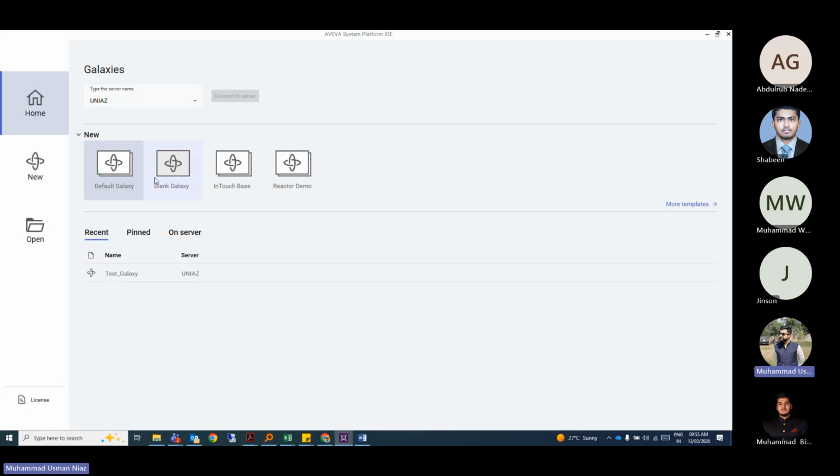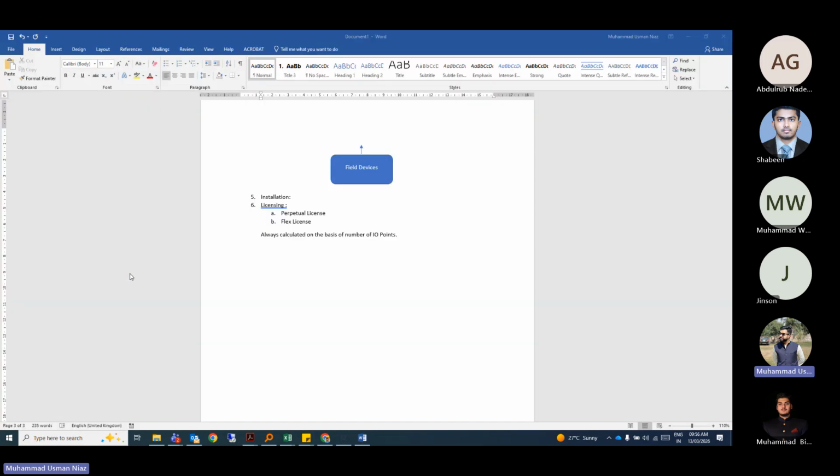For a new Galaxy, we have different draft templates already available to start with, like some default Galaxy, a totally new blank Galaxy, an InTouch-based Galaxy, or Reactor Demo. Reactor Demo is basically a predefined project they have given to start our activities. I already created one Galaxy, test_Galaxy, here in the recent list. Let me double click on it and it will open our Galaxy.